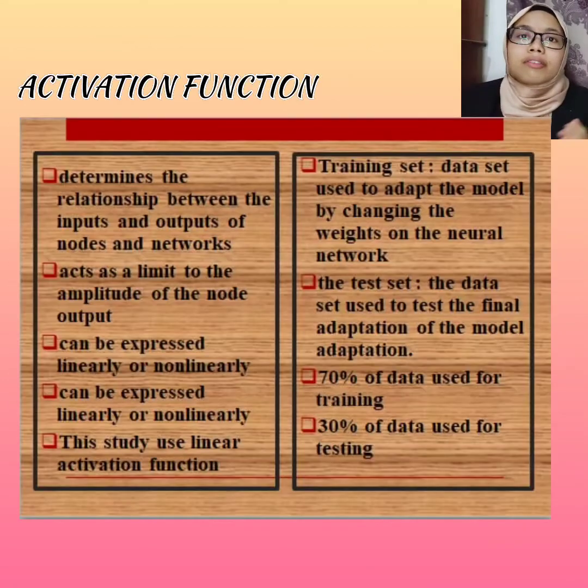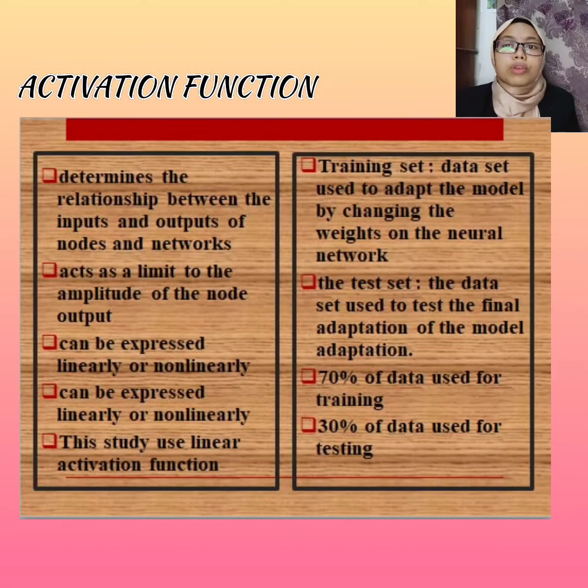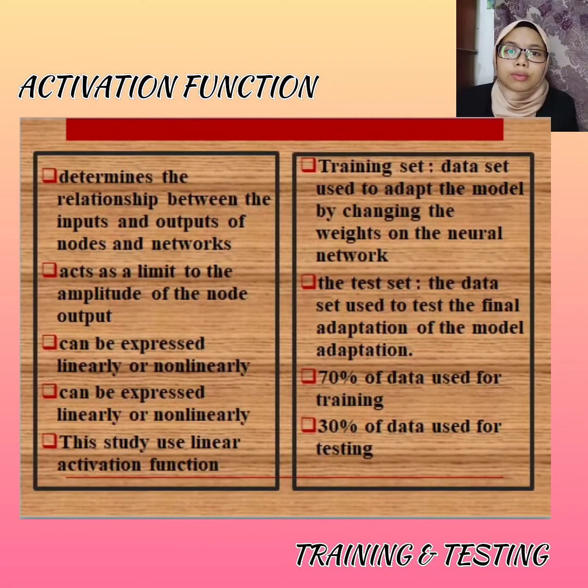Activation function is a function that determines the relationship between the input and the output of a node and the network. For this study, we use a linear activation function. Data testing was done with 70% for the training process, while the other 30% was allocated for the testing process.